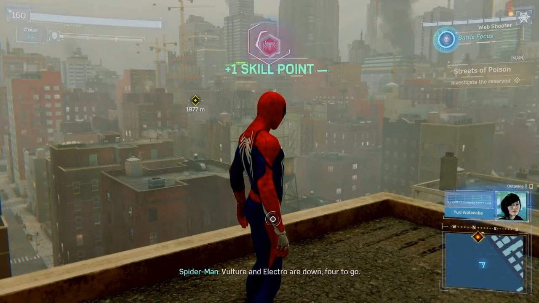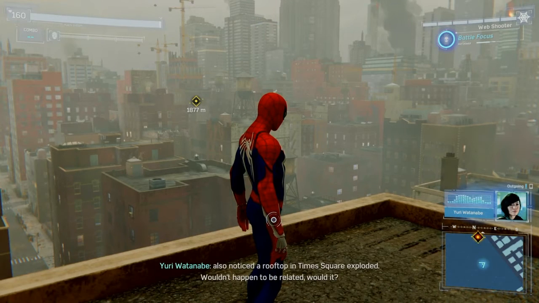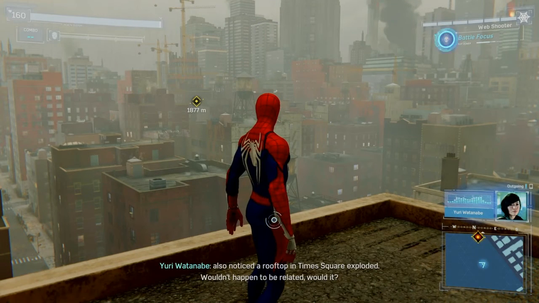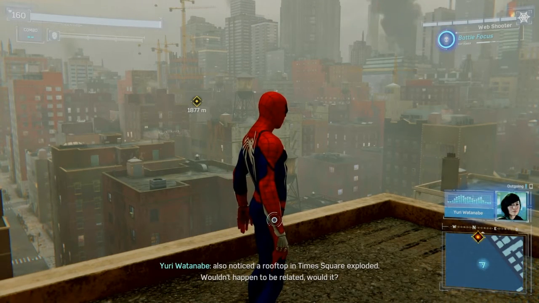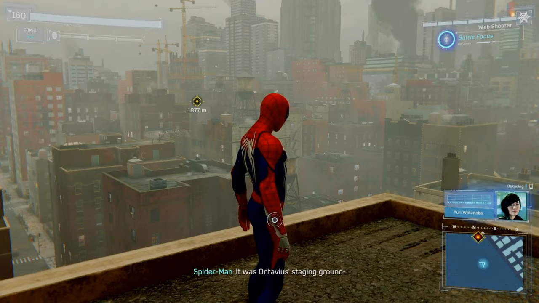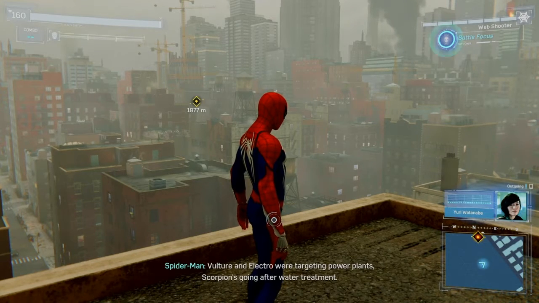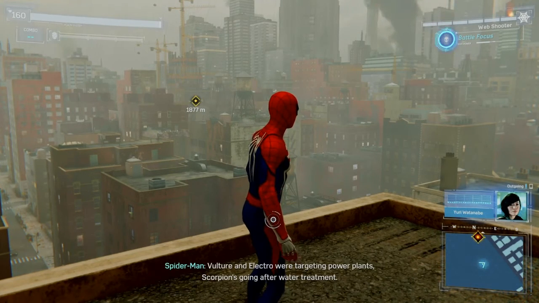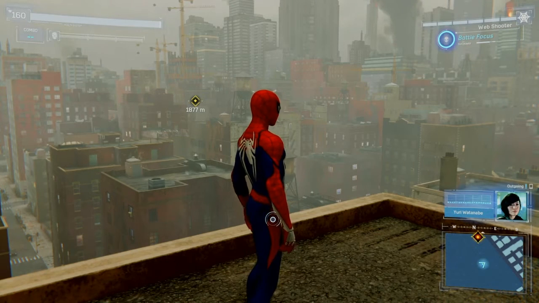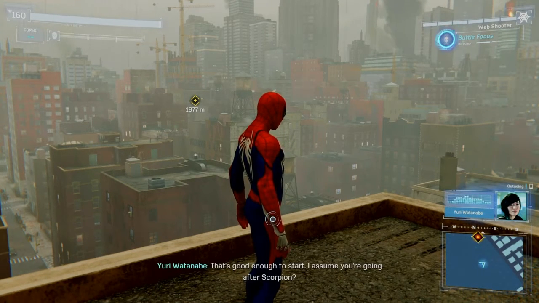Yuri, Vulture and Electro are down. Four to go. I saw. Also noticed a rooftop in Times Square exploded. Wouldn't happen to be related, would it? Nothing gets by you. It was Octavius' staging ground. He's using the villains to pull apart Oscorp. Vulture and Electro were targeting power plants. Scorpion's going after water treatment. Not sure about Rhino yet. Something along the shoreline. That's good enough to start.